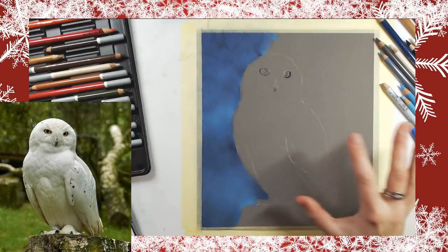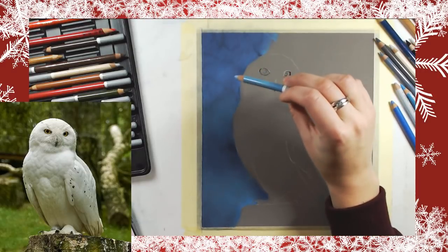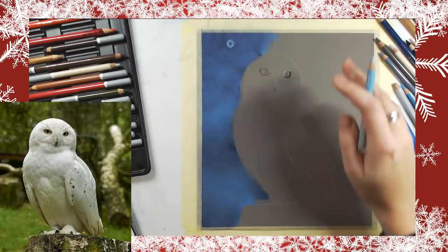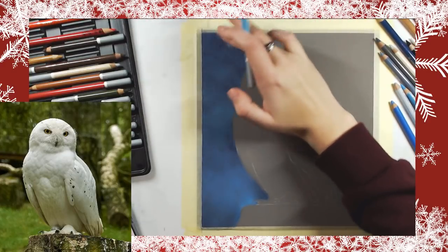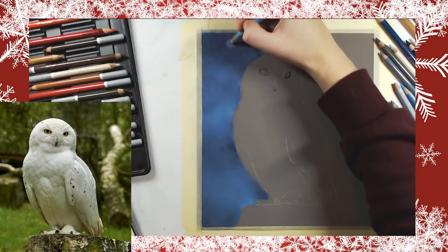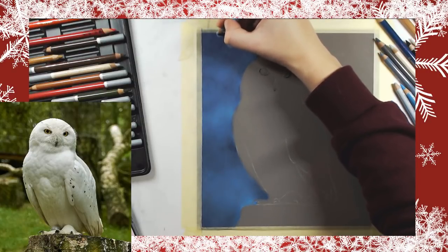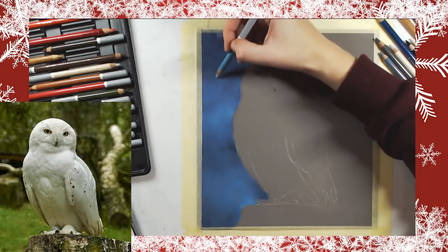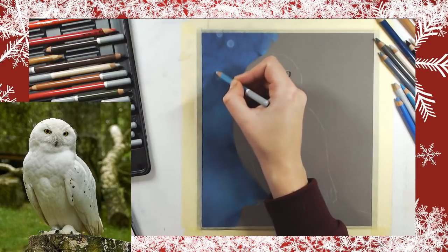Alright, so before adding in the darkest areas, I want to put in some lighter areas too. I'm taking number 435. I'm going to add some of those bokeh circles by just drawing a circle and then tapping it to fade it a little bit more. I'm making some of these circles a bit brighter than others and some a bit more faded.